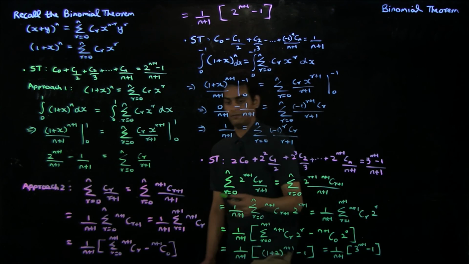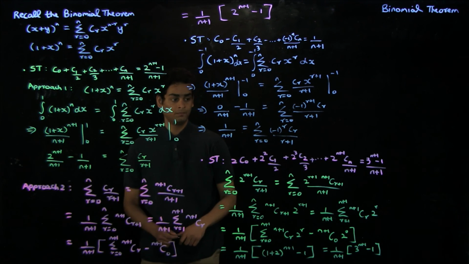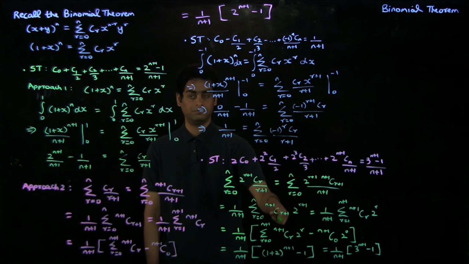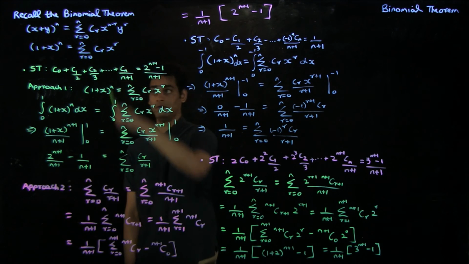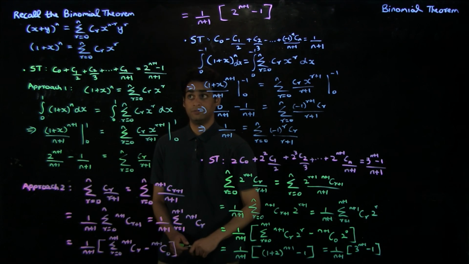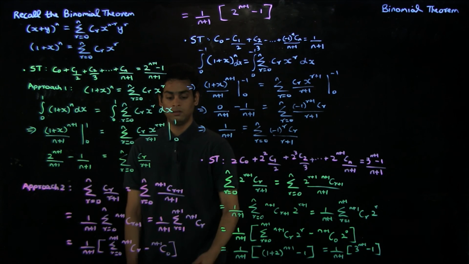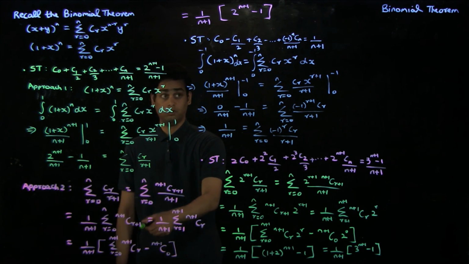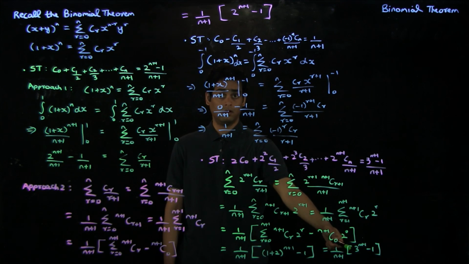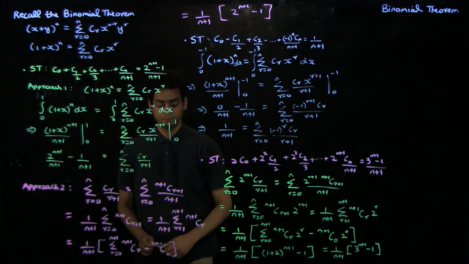So notice that we've used the combinatorial technique to derive this identity, and we just noticed that the summation we obtained was a modified form of the binomial expansion of 1 plus x to the whole power n, with x being substituted to a suitable value. Whereas in one of the previous examples, we saw x was substituted to be equal to 1, now we had x substituted to be 2, which gave us this different result in this case.